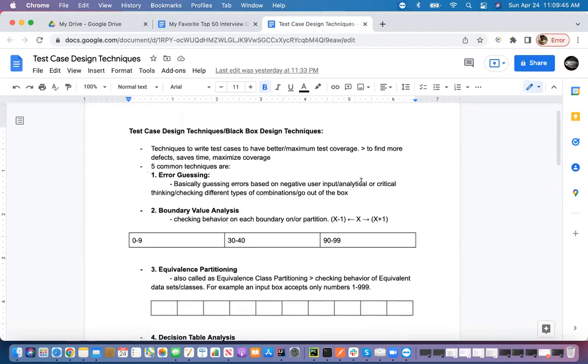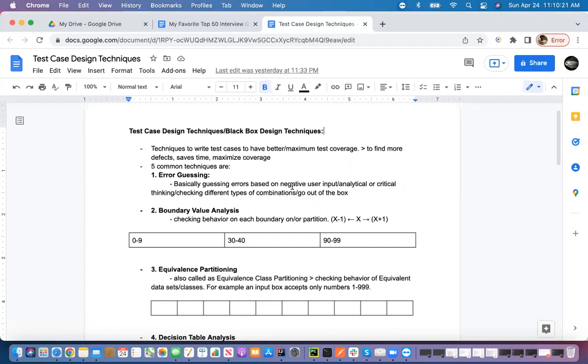Then you can answer, okay, these techniques will be used to write test cases to maximize test coverage. So what does maximize test coverage mean? There is one of the principles in testing that exhaustive testing is not possible. It means if you have one scenario, one requirement, you may have like 5,000 test cases if you want to check every single point of view from user action.